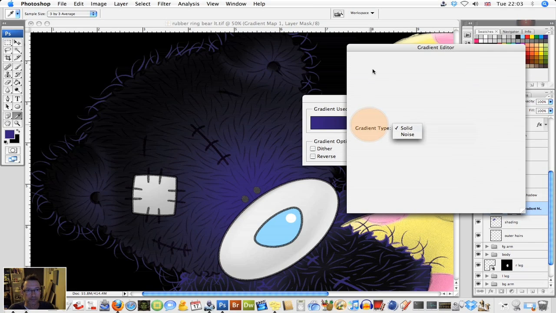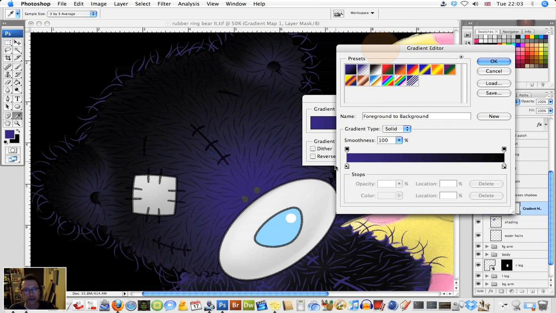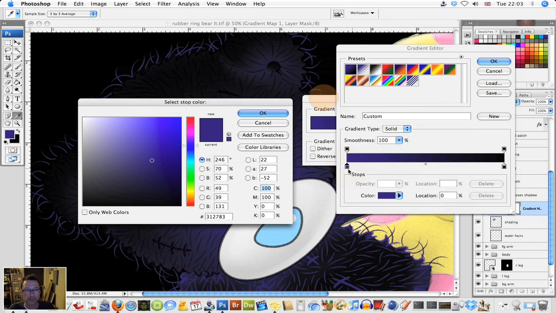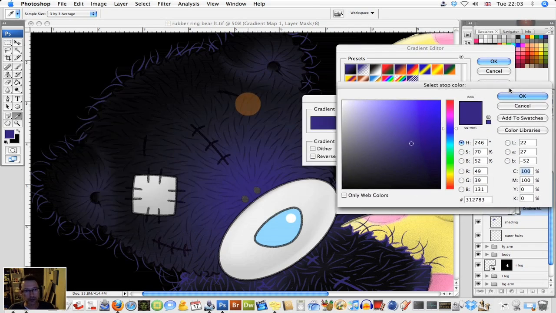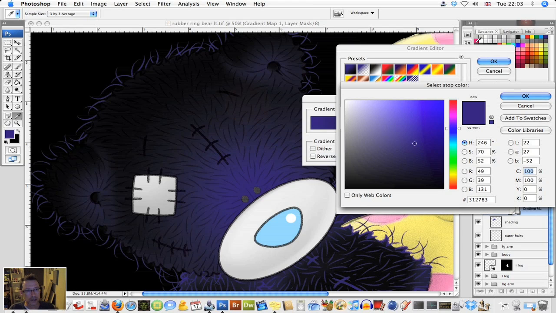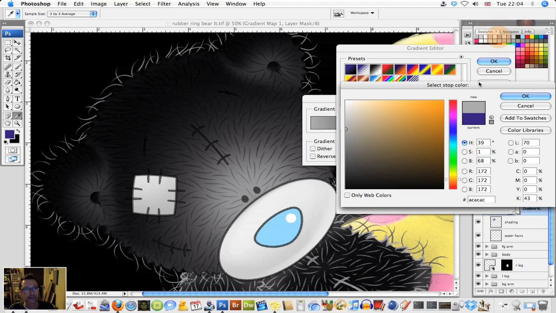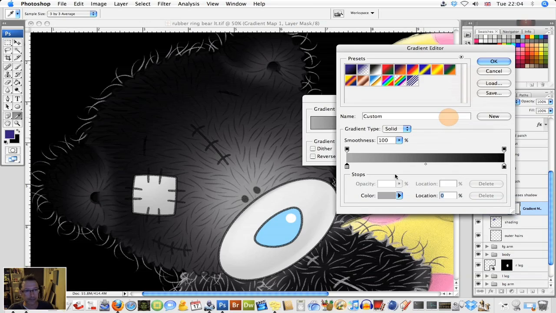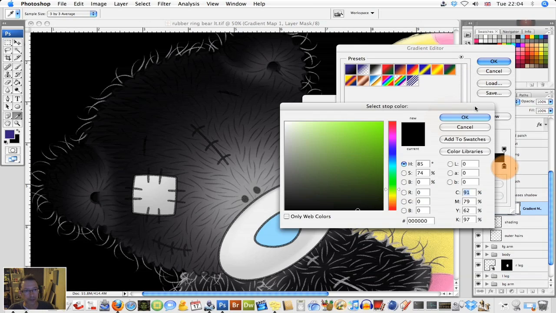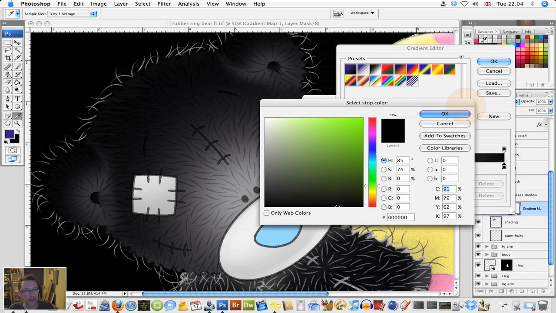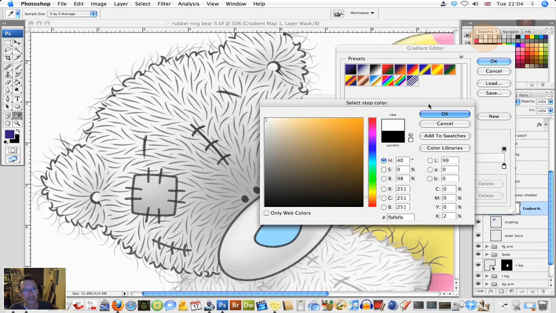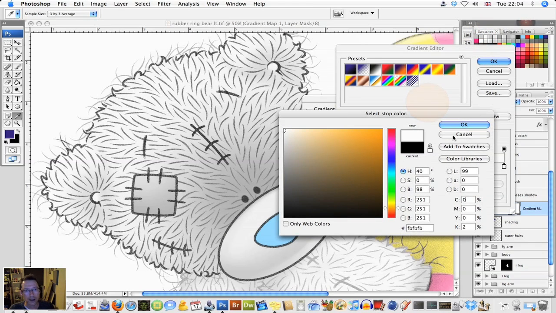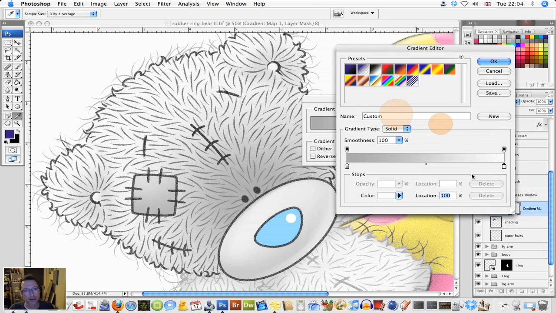You want to change that, and you do that by double clicking the little tag just here. That's the leftmost extreme on the gradient we'll be using. So you can select the darkest colour here from your swatches that you want the shading to be. Click OK to that. Double click on the right hand one for the other extreme of the gradient. Click on the lightest colour that you want this gradient to extend to, and then click OK to confirm that.